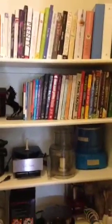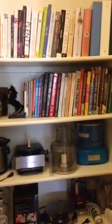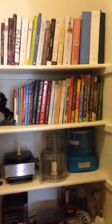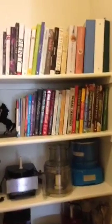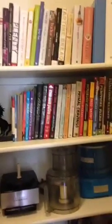Alright, so I'll start at the top here. This is sort of the whole big thing. I've got this beautiful pantry now. I just got in a new house. Look at all my cookbooks. I'm obsessed. Yeah, it's kind of raining today, and if you're from the Northwest, you know we don't actually use umbrellas, so I wore a hat. So yeah, here's my obscene cookbook collection. Like every paleo cookbook known to man. It makes me so happy.